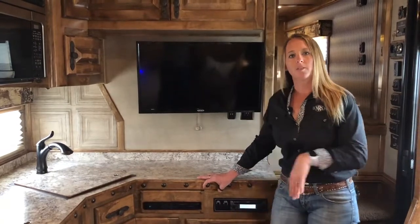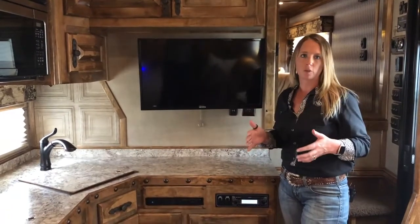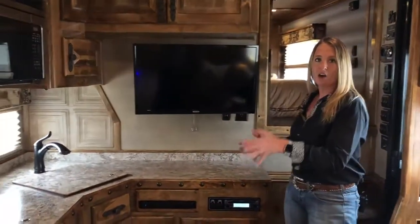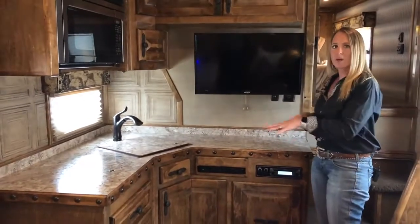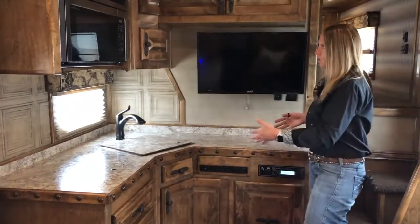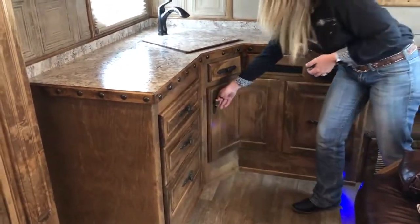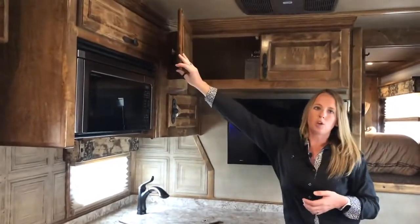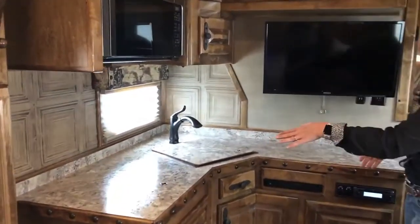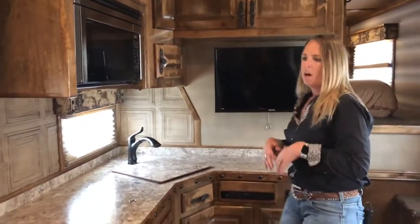Now we're inside this beautiful Cimarron 17 and a half foot living horse trailer. This is done by Outlaw Conversions — a more unique but very functional floor plan. You still have the privacy nose going up into the queen size bed, but this front kitchen layout gives it a unique feel with a lot of counter space. So if you are into cooking when you're on the road or need extra storage, this gives you that extra space. Outlaw has also been very innovative and started using angled cabinetry doors on some of your overhead cabinets, giving you a lot more open space to access what you are storing. You'll have the copper kitchen sink, recessed two-burner cooktop, and convection microwave — all of your standard essentials in this area.